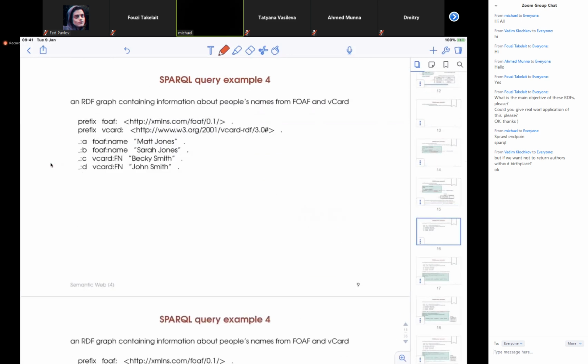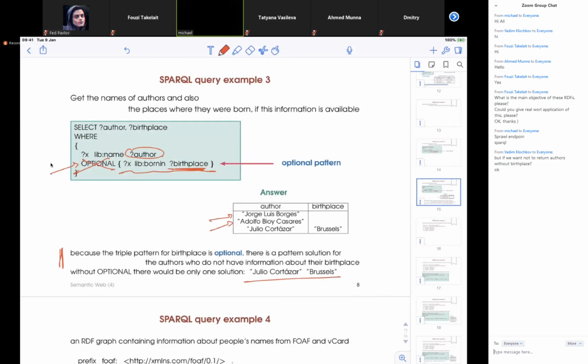If we want not to return authors without a birthplace, how to do that? Okay, remove optional. That's easy.